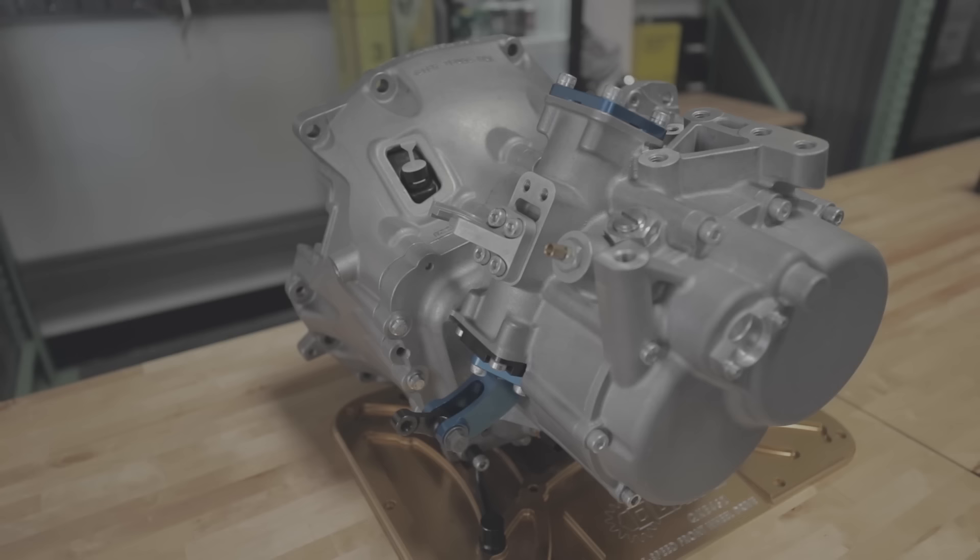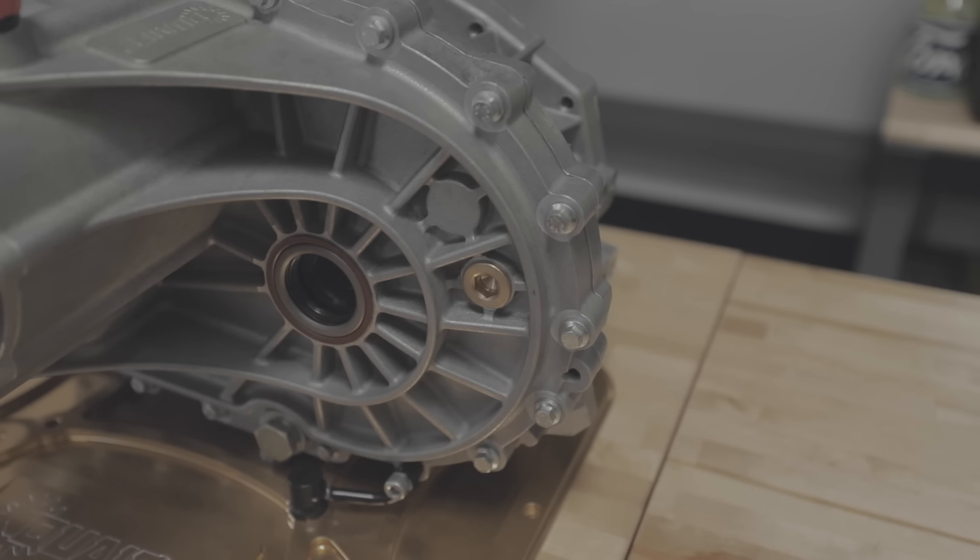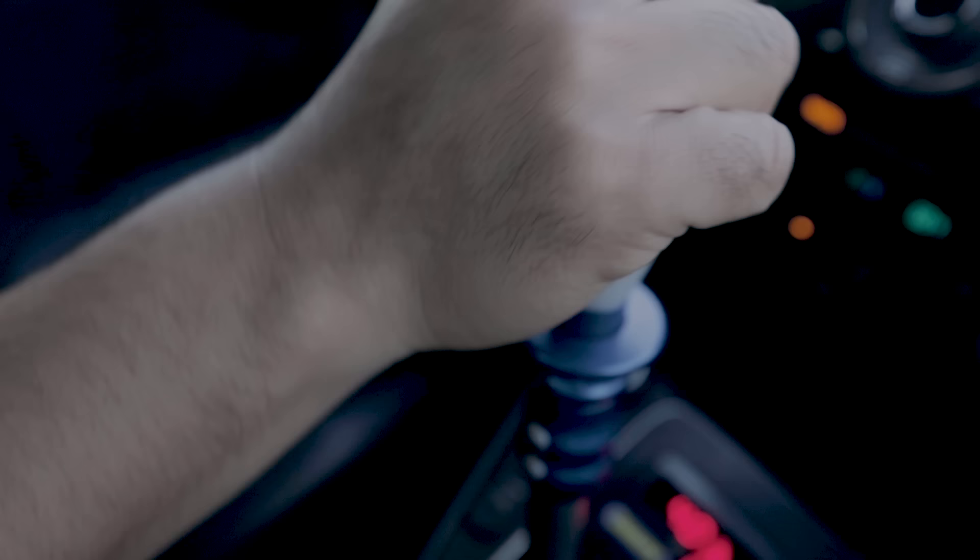One of the benefits of this dog engagement is very quick upshifts and downshifts. So if you're on the racetrack going from first gear to second gear to third gear, usually with the standard transmission you're going to have to step on the clutch, select the gear, release the clutch, get back on the gas. With this sequentially shifted transmission, you can actually do clutchless upshifts.